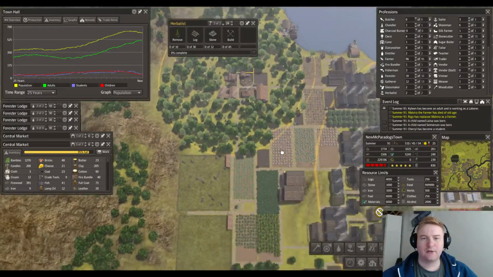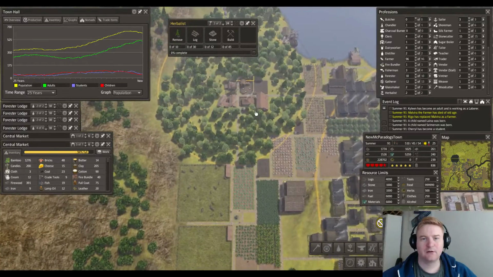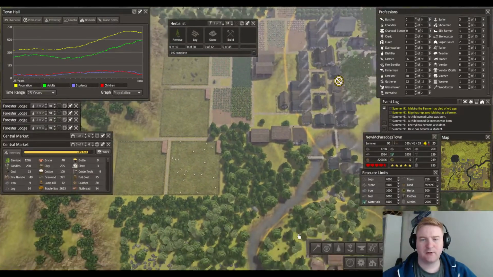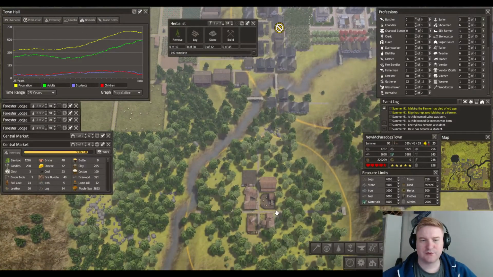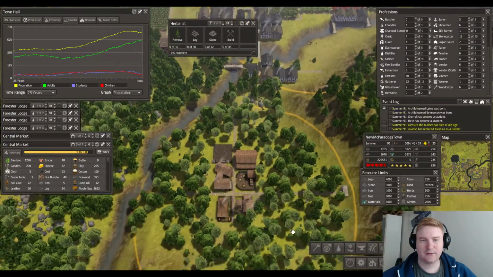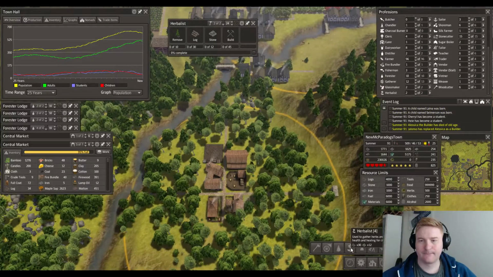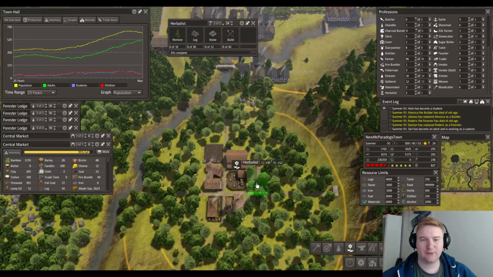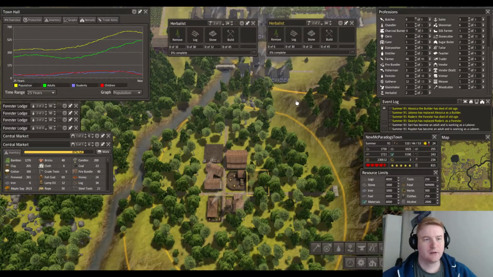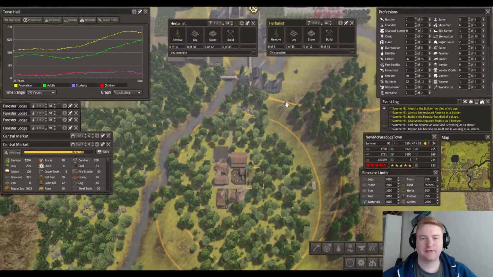What about down here? Do we have a herbalist? Oh, hang on. Yeah, that's the hunting cabin. Down here we have another forest node, also without a herbalist. So we can go ahead and put one there as well. I just never had that issue before that I needed more herbs. I always had too many. Always. We'll put one there as well. 1, 2, 3, 4. So then we'll have a herbalist in every node.